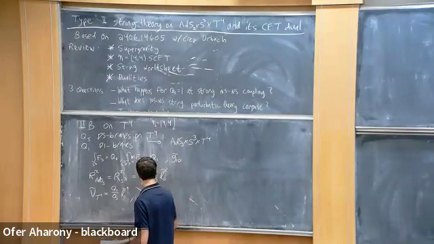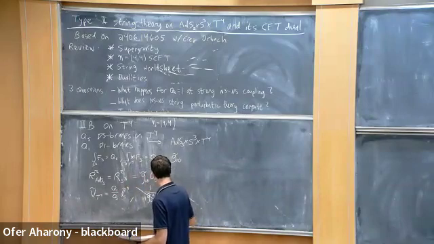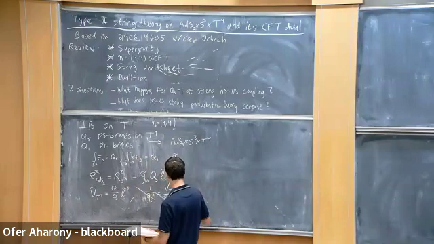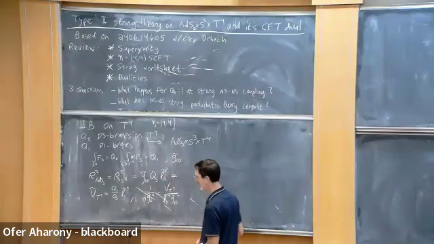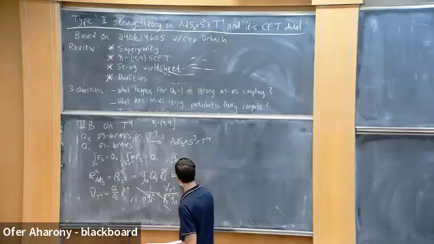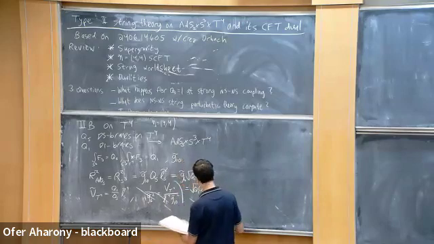So as usual, we define a 6-dimensional string coupling by the volume divided by the 10-dimensional string coupling. And then if we write the radius in terms of the 6-dimensional string coupling, then it has a more symmetric expression as g6 tilde times the square root of Q1 Q5 in units of the string length, or just as the square root of Q1 Q5 in units of the 6-dimensional Planck scale.